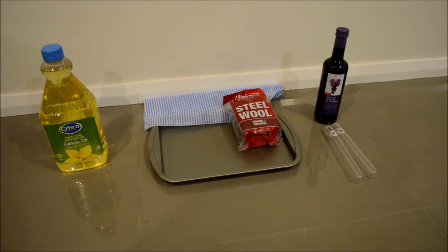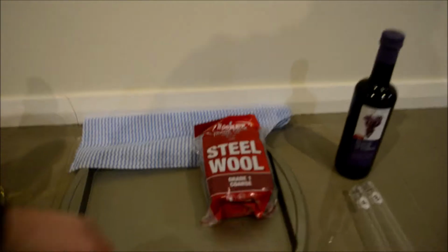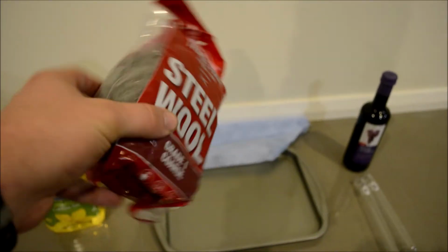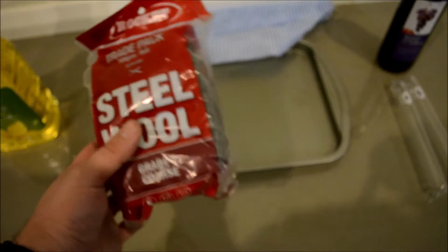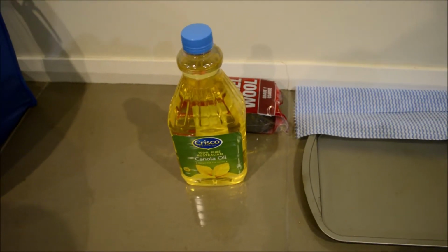Here's the setup. Just so we know what we're dealing with, these are the items I have for this rust test. From my local hardware store, I grabbed this steel wool. Now notice it's not stainless steel, because stainless steel won't rust, so it won't actually show us anything. It doesn't matter what grade it is. The finer the grade, the quicker it will rust. Now I've also got some oil. It's canola oil if you want to know.